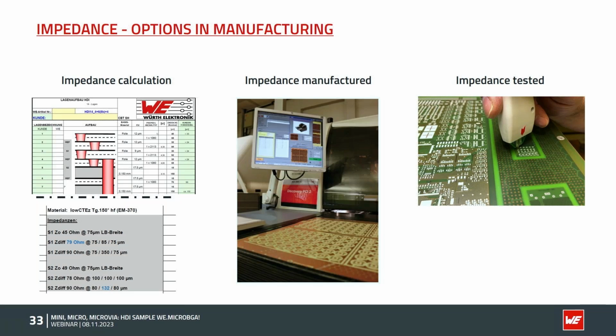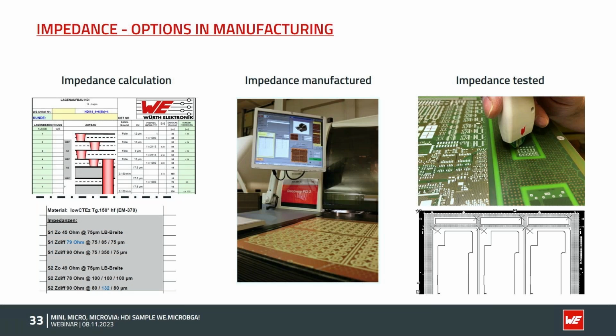In general, we offer three different steps of impedance. We offer the impedance calculation before the design phase. We can do an impedance-manufactured board, where we have a higher test frequency in the AOI, for example, to measure the inner layers so that they are really fixed. We freeze the stack-up. No changes happen here. And if you need some proof that the impedance is really met, we can add test coupons to the panel and measure it per panel directly in production, so that we can really prove that the board has matched the impedance. Keep in mind that adding these coupons needs some space in the production. It can be that we have to remove some PCBs, which adds some extra costs.